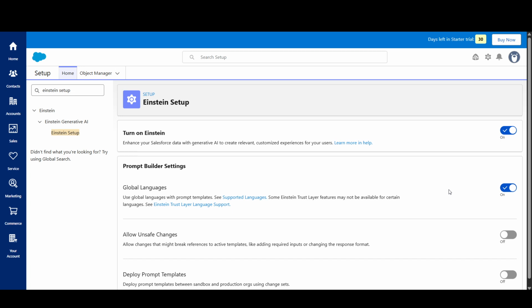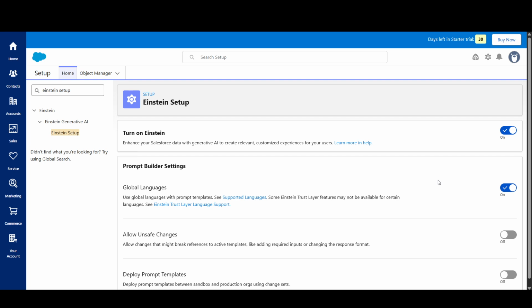When you've completed your selections, take a moment to confirm that the page still shows Einstein is on. That confirmation text is useful for validating that the main service was successfully enabled. If anything looks off, refresh the page or navigate back to Einstein Setup from the Quick Find box to reload the controls. Finally, know that you can turn Einstein off at any time from this same Einstein Setup page.